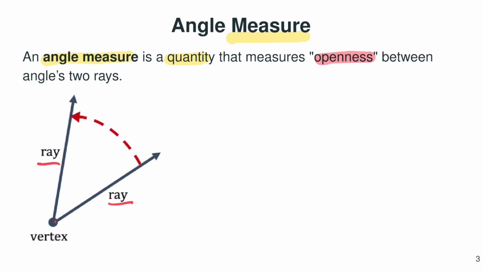One of the main points of this video is how do we measure this angle? Angle measure is a quantity that we can measure. For example, if you have a length or height, which is a quantity, we can measure it using a ruler or tape measure and so forth. Weight, we can measure with a scale. So how do we measure this quantity known as angle measure? We'll talk about that in the next minute or so.